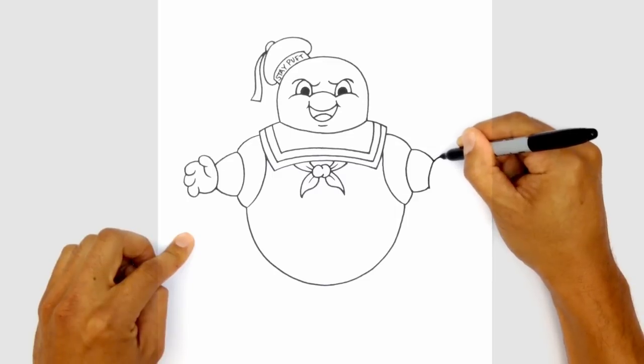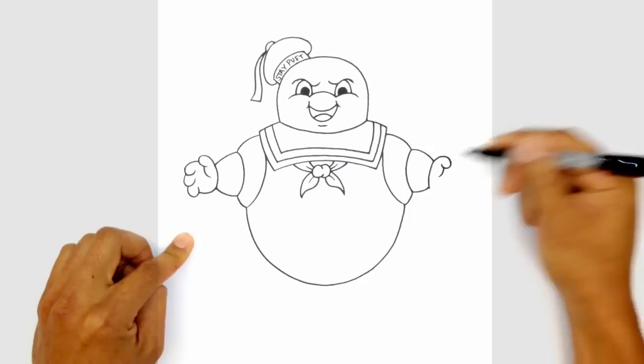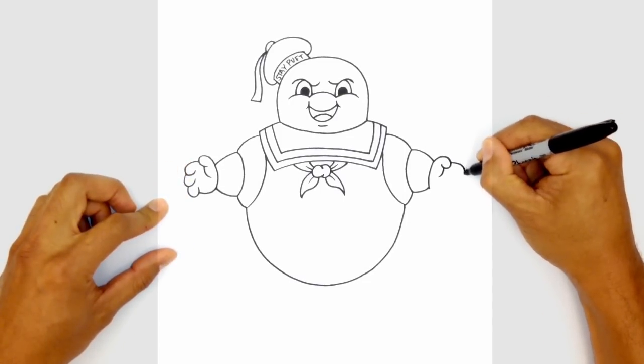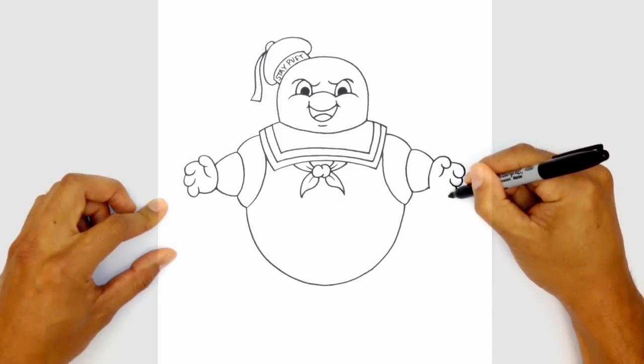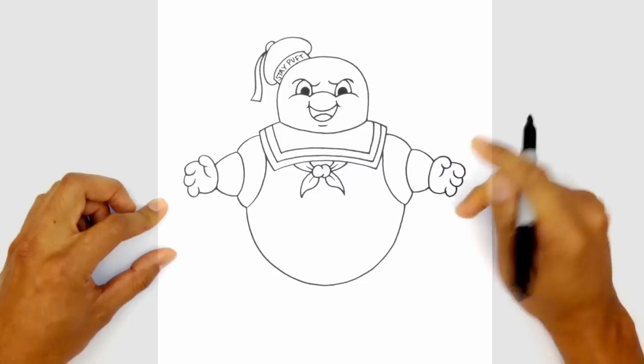Starting from the top corner here, we'll round out the thumb, do an overlap for the meat of the hand. Now we're going to draw on the first finger. So at the tip of this thumb here, we'll round out the first finger. At the tip of this finger, we'll layer in a second one. And then finally the third finger. Around here, just doing an overlap, we'll curve into the wrist.